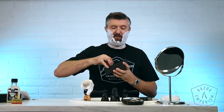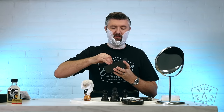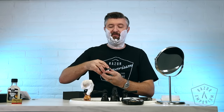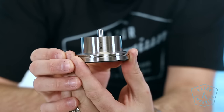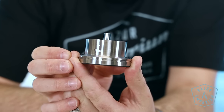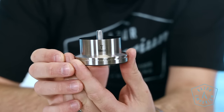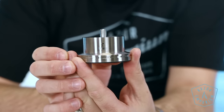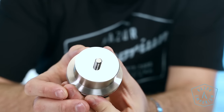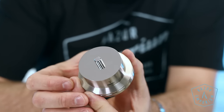Stand is perfectly packed in here. The stand, I opted to get the stand. It's got a laser engraved logo. It's brush finished on the perimeter and then it's mirror finished on top. Super nice looking. It's got some kind of rubber base so that it's not gonna leave a mark on your counter. So we'll put that here.